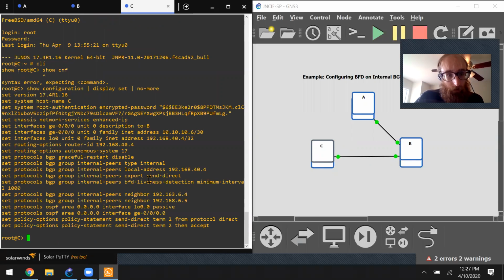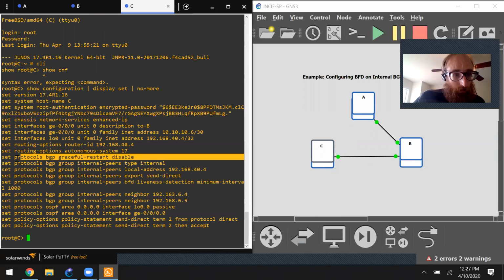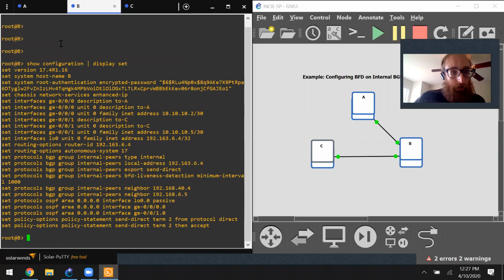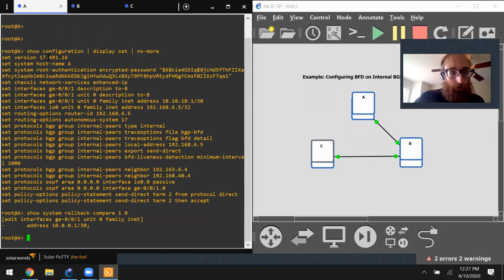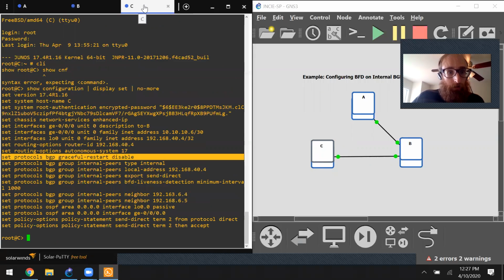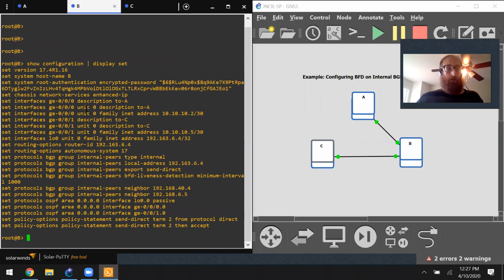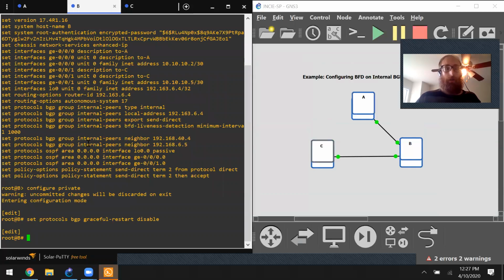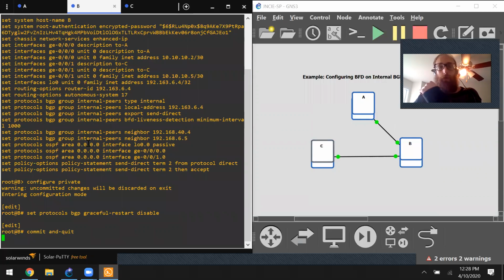So yep, it looks like BFD, here we go. Graceful restart is disabled here, but on these, it looks like it never got on there. It was either rolled back or... I kind of expected that I disabled it, but it turns out I did not. I think it's more likely that this is that error where it rolls back the last commit you did.